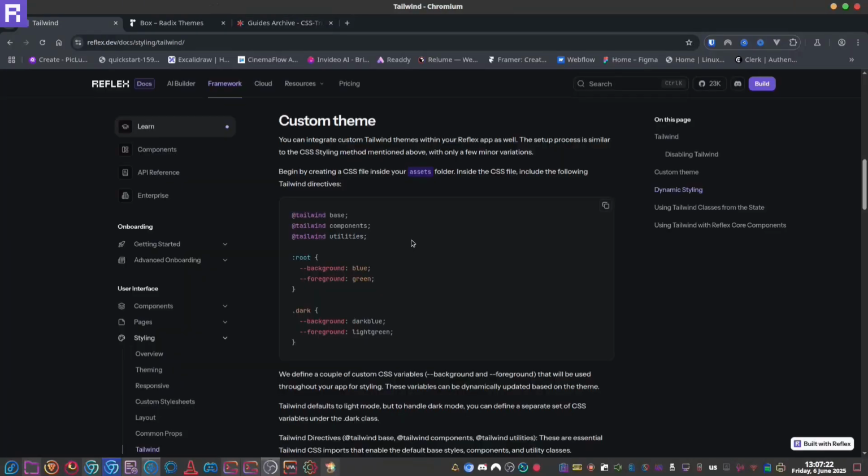Now, the reason why I spoke about these things at the beginning is because you have to understand that core components, as we said, are built on Radix user interface, and Radix user interface has its own styling. So if you are going to bring your own styling or your own CSS library and you want to style your app, use low-level components. Don't try to style the core components with different CSS styling.